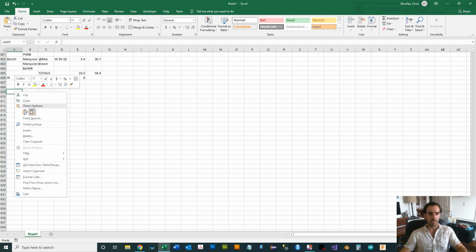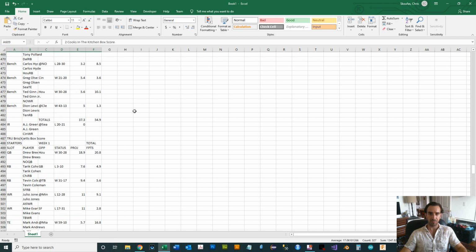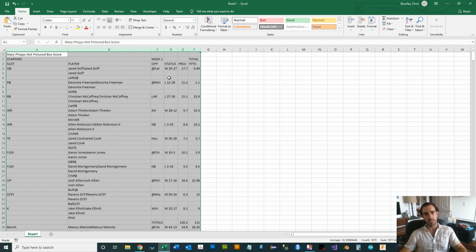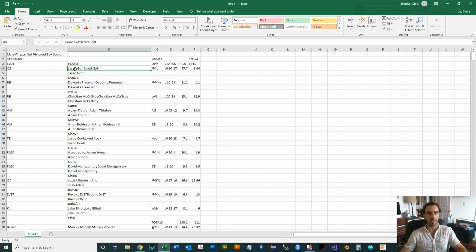Realistically, that took me, I don't know, less than a minute. At this point, what we're going to do is take a look at the data, and we can see that it is in a pretty usable format, but not perfect. We've got this weird situation happening where the player's name is duplicated. We've got these two lines with blank values in these cells, and the team name is up here and it's not in its own column. So what I want to do is remedy all that and get all this structured in a way that I can actually use it and play around with the data.